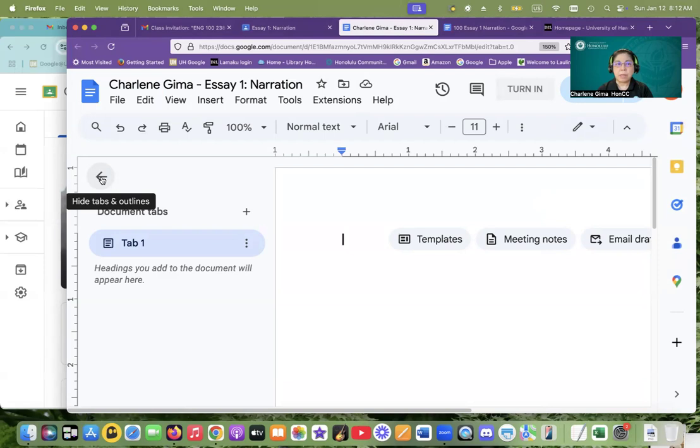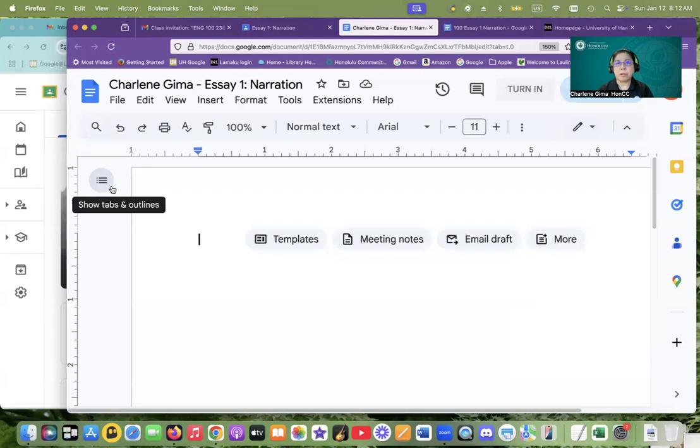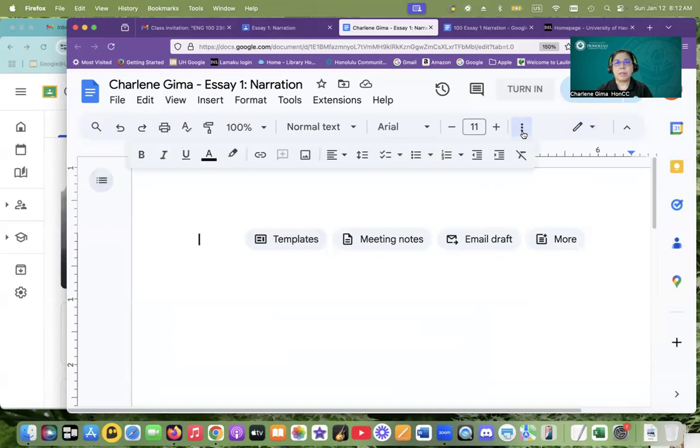Google has recently begun a new addition of a tab, which is where you might want to organize things. I usually don't. So I start my Google Doc here, and let's pretend we're going to actually start. So the first thing I do is click on the three dots, which will give me more options in the toolbar.